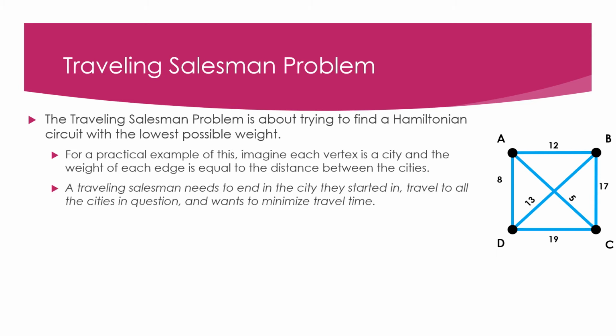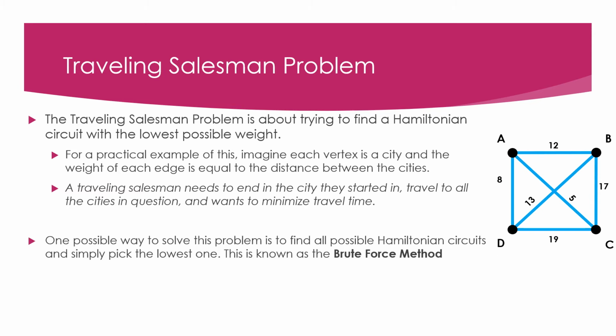Either way, then you can ask the question, like, what's the shortest amount of travel time? Because if you're a traveling salesman, you kind of have to end where you started because you live where you started. You've got to go to all the cities, and your goal is to minimize the amount of time you actually spend traveling. So this has real applications, often with delivery. So if you're like the Postal Service or Amazon, then this is a very simple kind of question that they might ask. But they usually have more than 4 cities.